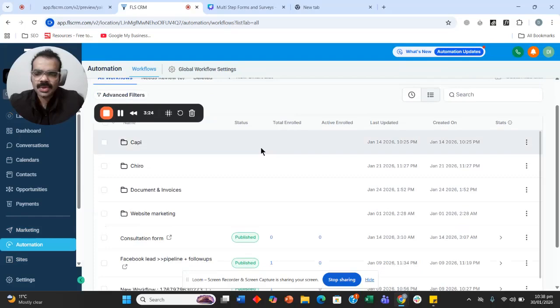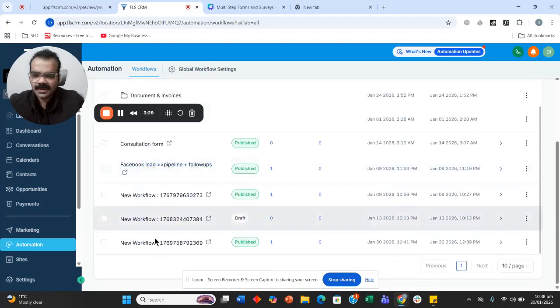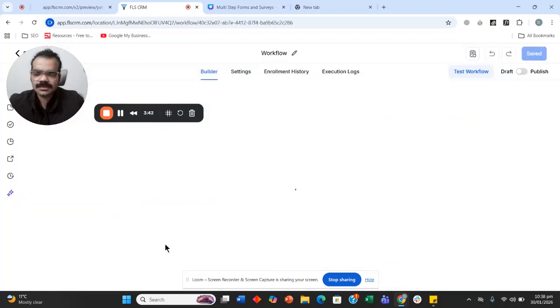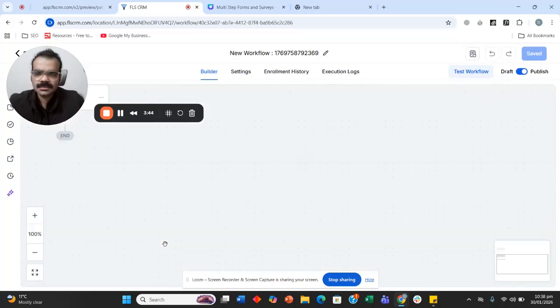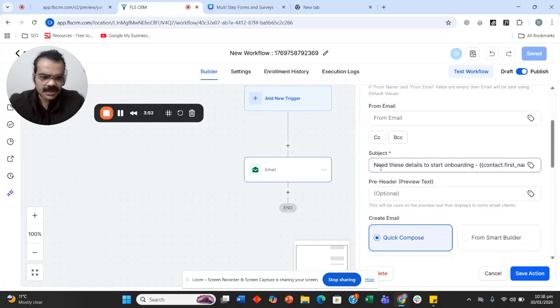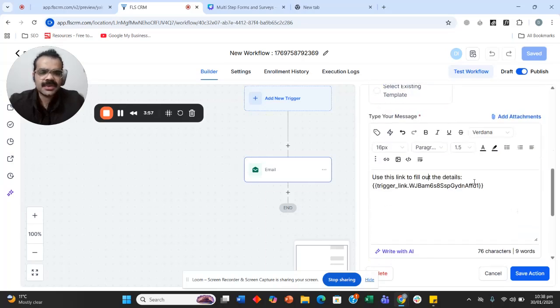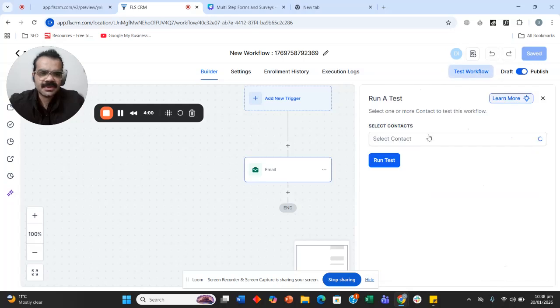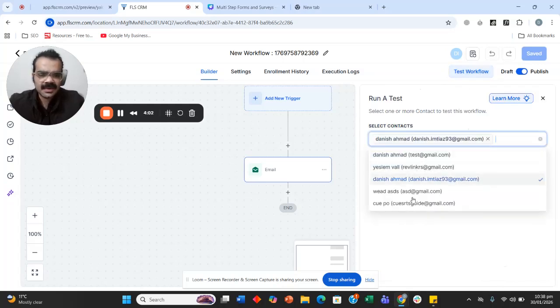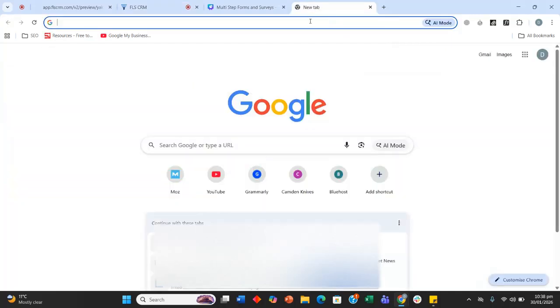If I go inside the workflows, there is an email, which says we need these details to start onboarding and to use this link to fill out the details. If I test this workflow and run it through a contact, you're going to see how this appears.